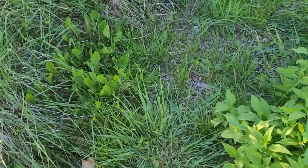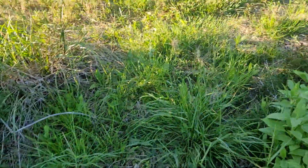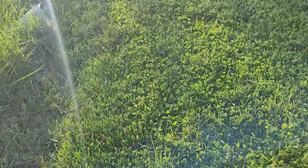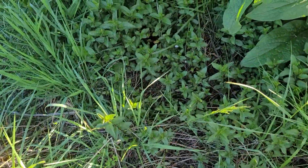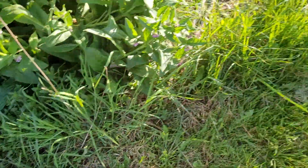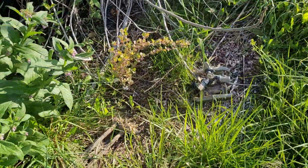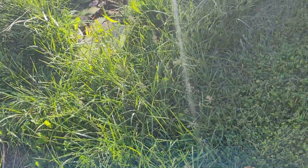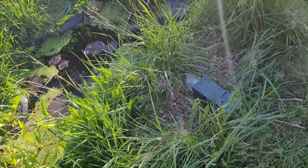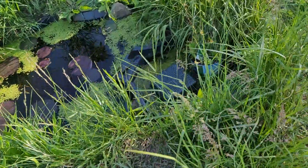Most Americans are not familiar with gooseberry, but if you pick them while they're green, very tart, almost comparable to a lemon, very enjoyable because of that. Bunch of escaped mint I need to deal with. And if you let them mature, they're actually going to form a red or purple, very sweet, very pleasant berry.